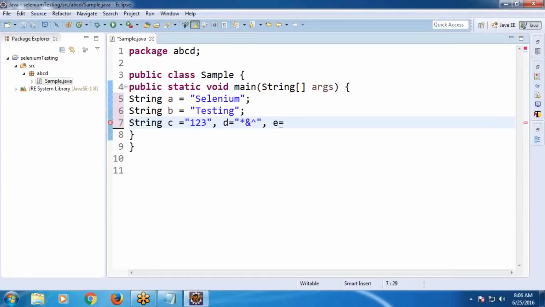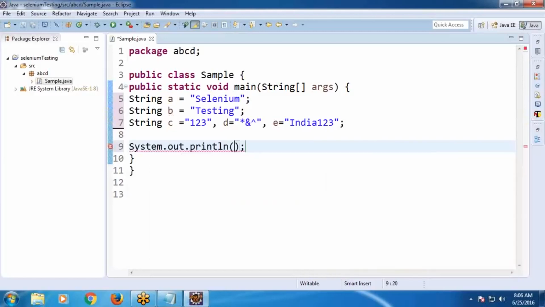You can declare multiple in a single statement by separating with commas. Semicolon. Okay, see SYSO control space enter.